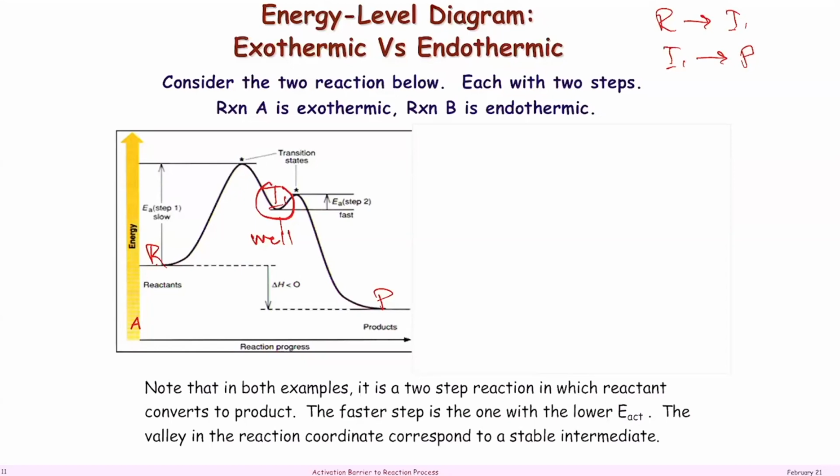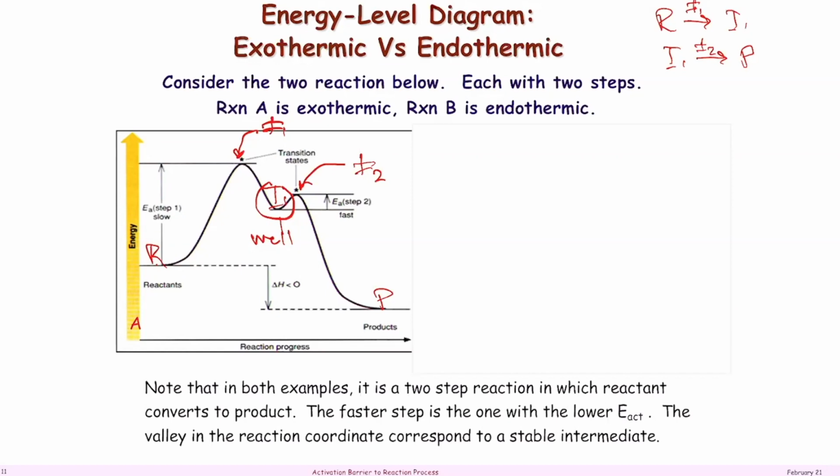Okay, these are the transition states, however. This is a transition state for the first step. This is a transition state for the second. So this is transition state 1, transition state 2. If you have a two-step process, then you have a transition state for the first step and you have a transition state for the second step. Okay, you always know the number of steps in your mechanism.